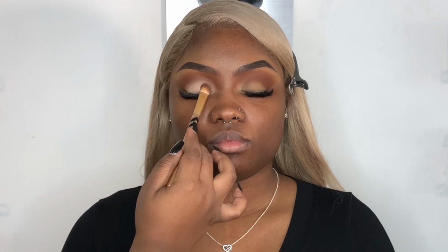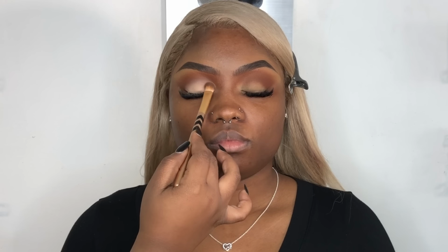So today I was in the mood for a soft, natural eye. So now we're gonna go on with some mattes. I know a lot of people do soft cut creases different. You guys go with concealer, you do all them extra steps, but you wouldn't have to do those steps if you just stay in place.